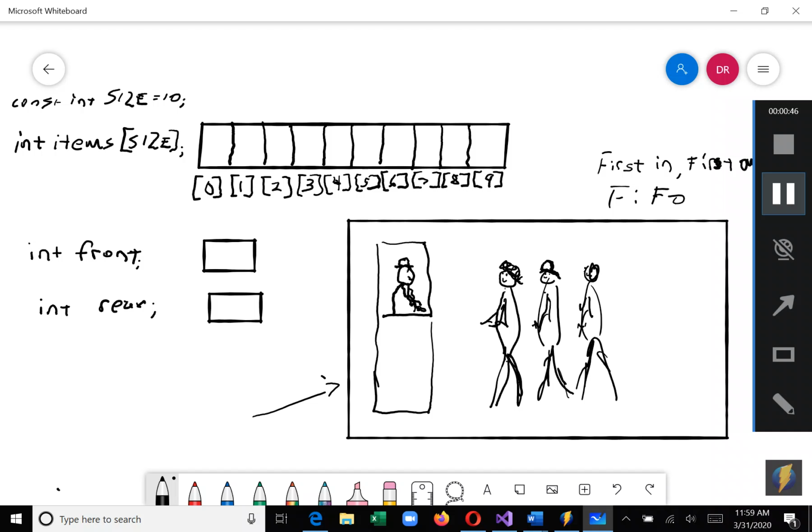This is a queue. It's people lining up to buy a ticket to go in and see a movie. So first one in line, first one out. And then everybody moves up. And the next one gets a ticket, and everybody moves up. And the last one, like that. So first one in line is the first one out, and everybody shifts forward. That's first in, first out.